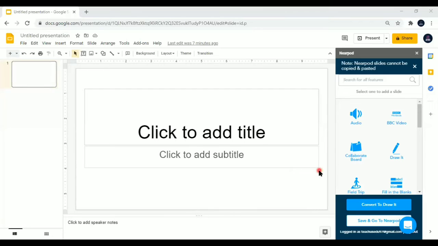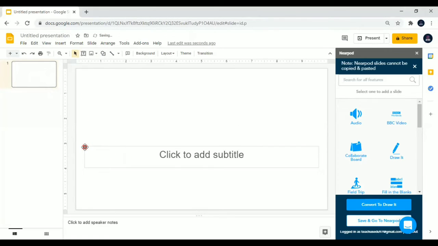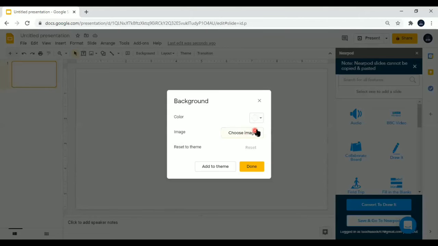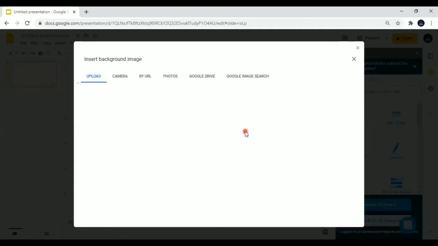All right, so for the first slide, I'm going to be clicking off these. If you want to add something to your slide from the slide deck that is available to you in Google Slides, you can go ahead. If you want to create a title page, you are able to do that. You can add a background if you have a particular color that you're working with, or you can choose from images that you have available on your laptop.